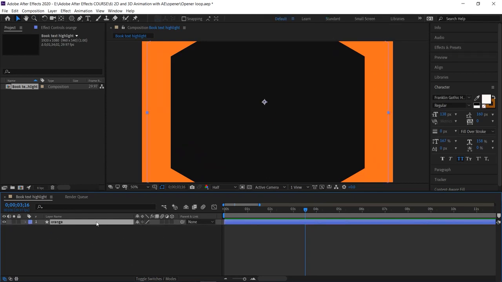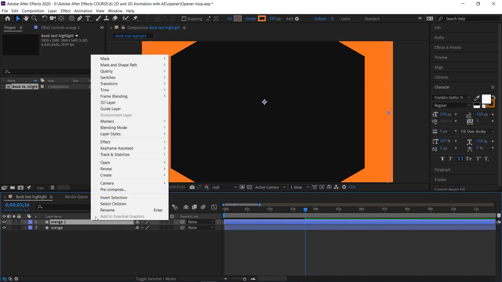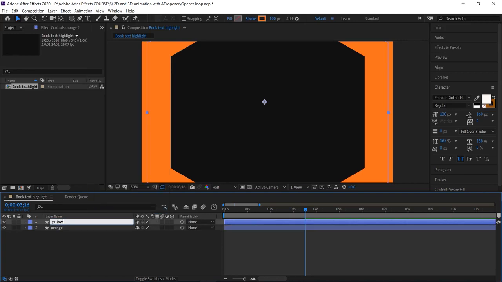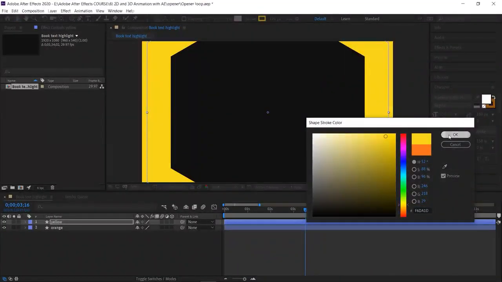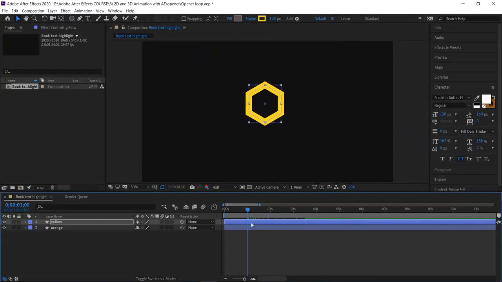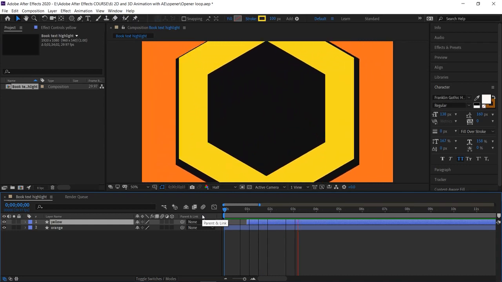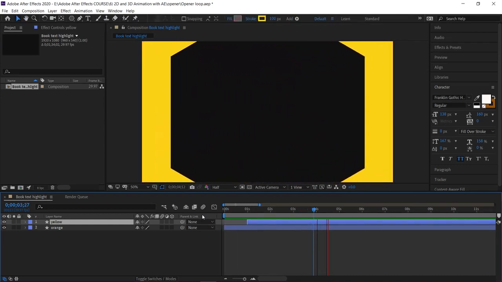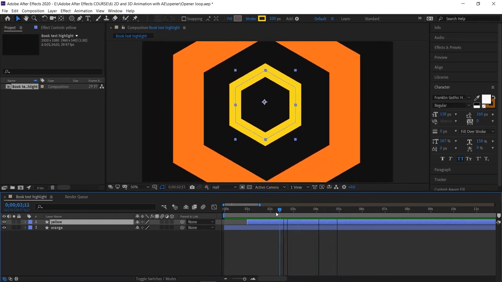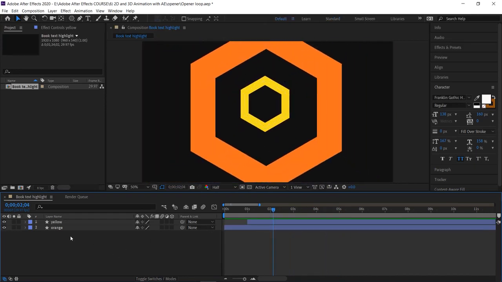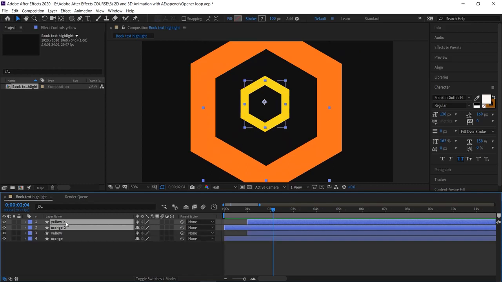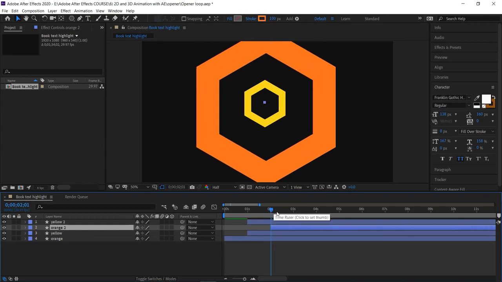What we would be doing next, just copy the same hexagon and rename it to yellow. Here we would be creating another hexagon inside this hexagon. We would be looping it. Change the color of this, and then go to 1 second and click the opening bracket or drag it at that point. So it will have the same transformation with respect to time, the scaling, but its effect starts after 1 second of the first. It has a phase delay of 1 second. You can imagine it as a wave. So we would be creating a wave.